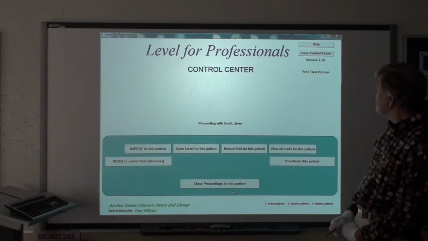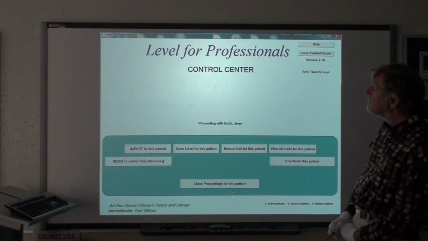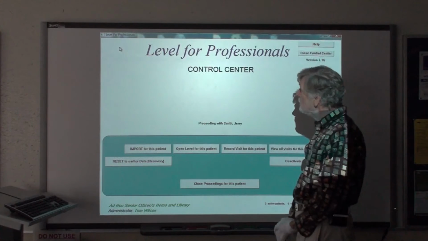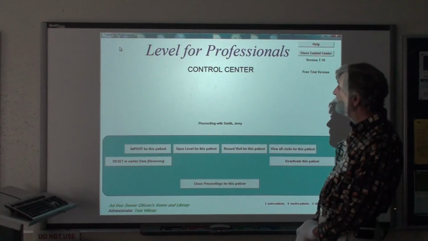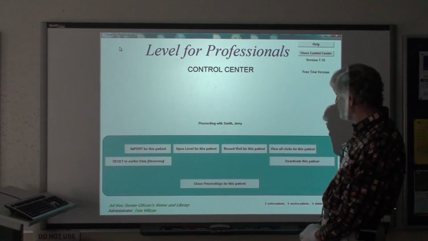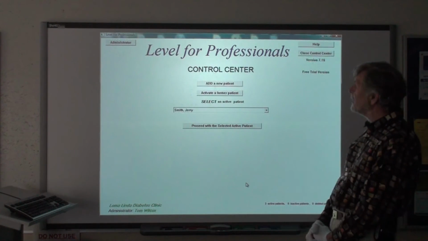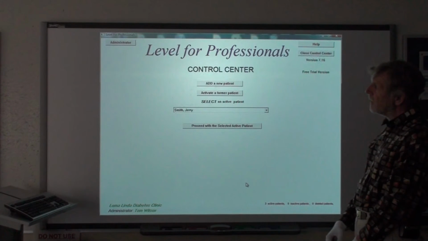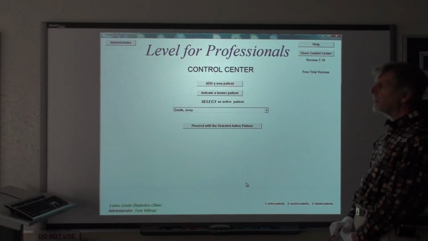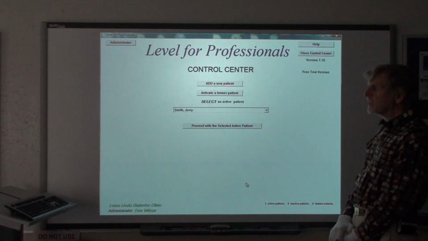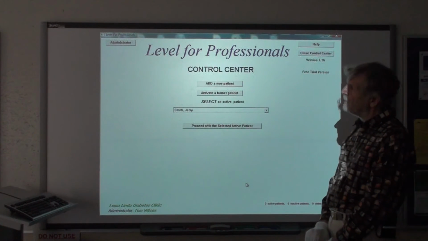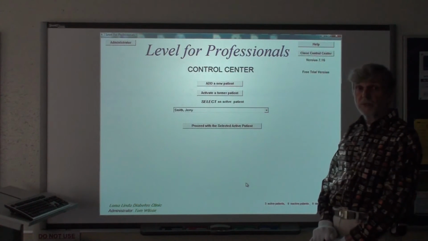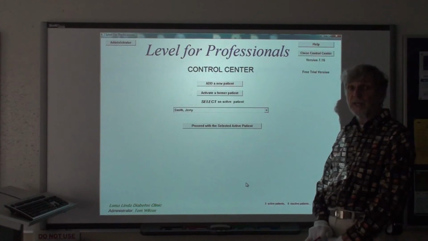And what else happens is that there is an administrator function that is simply not there, because we're not closed proceedings. Okay, after we close proceedings and come back to the control center, then on the upper left you see a button called Administrator. This contains additional functionality that you should be very careful whom on your staff you permit to have it. So therefore, it's strongly encouraged that it be password protected.